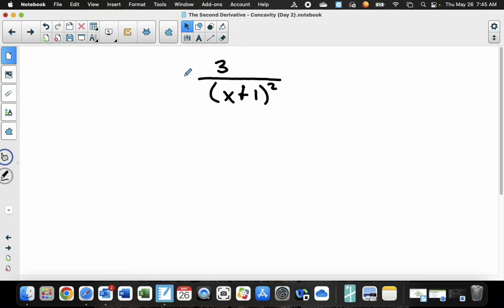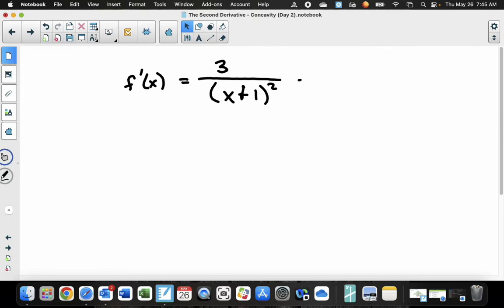First derivative. Now we need to take the derivative of that in order to get the second derivative. Right? So this is f prime. We need to do f double prime, but now in this case, because of what I have, do I have to do a quotient rule? No, we can just rewrite this so I can actually do a chain rule instead.